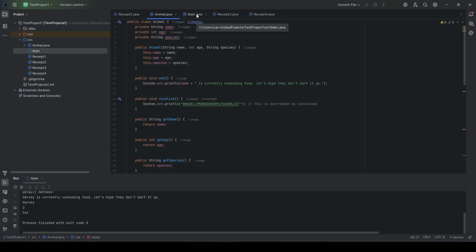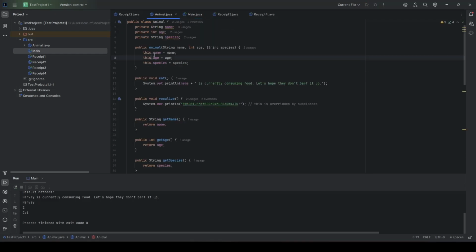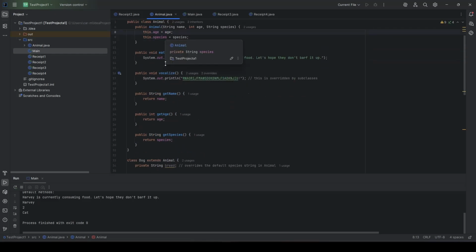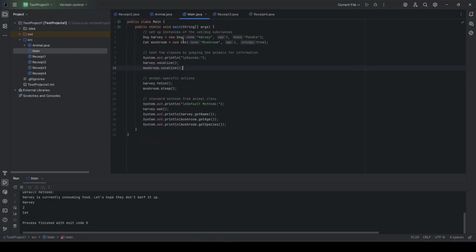Now we're going to go ahead and go over to the main function here. This is a separate file, because if you had it in here, we would get errors because you aren't allowed to have multiple classes in one file, especially if the second class has a different name, because that's breaking the rule of Java, where our class name up here must be identical to the name of the file, as shown up here. So, in our main function, we initialize the main function as normal with the public static void.